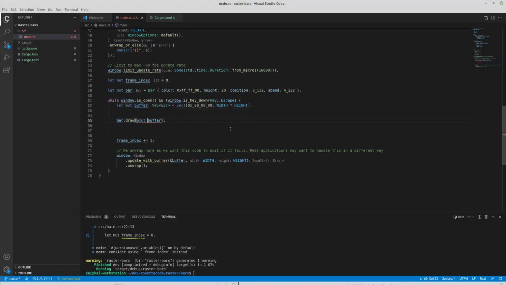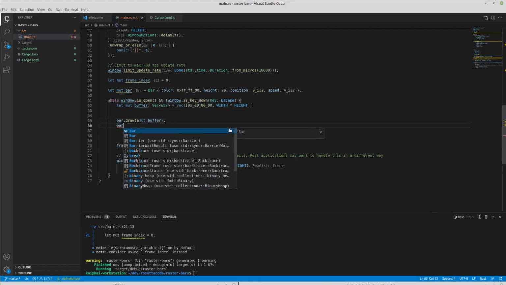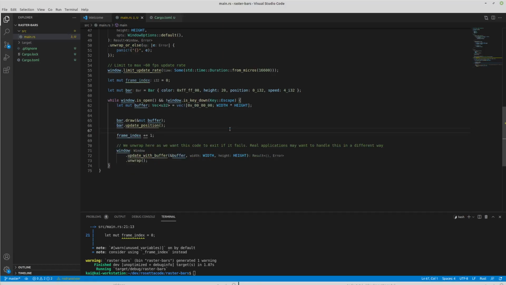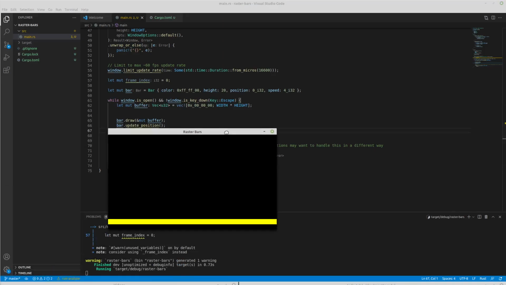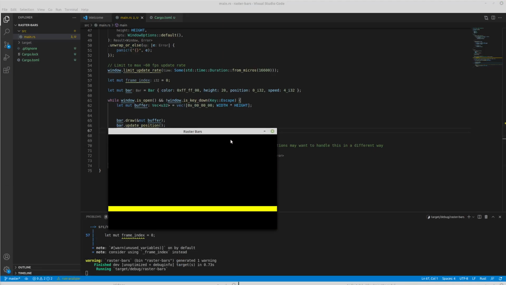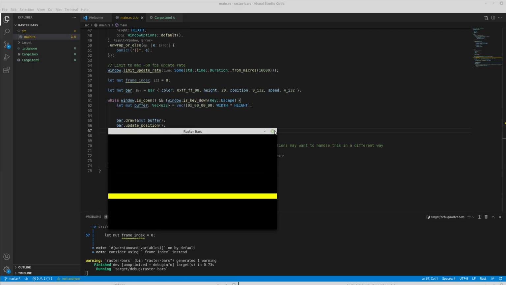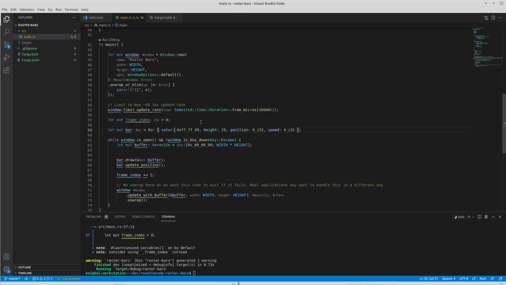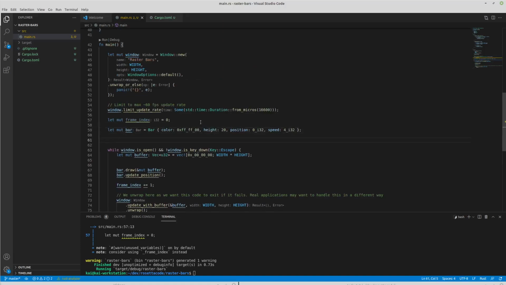Oh, no. And Bar update position. Frame index is no longer needed, but I'll keep it for now. And everything still works. But the code is now easier to read, and we should now be able to easily create multiple bars.